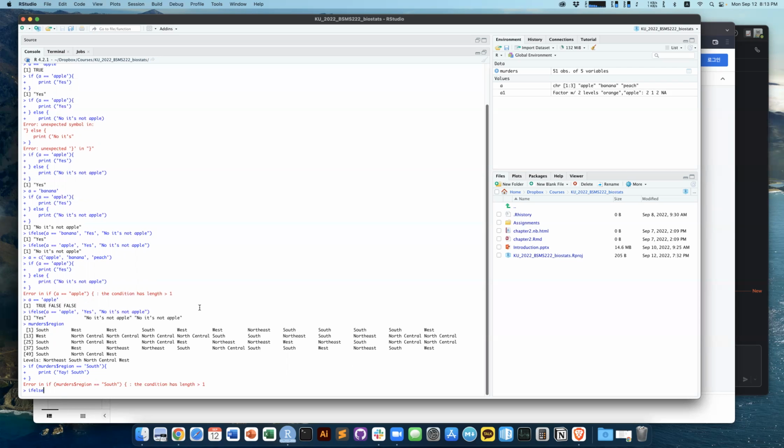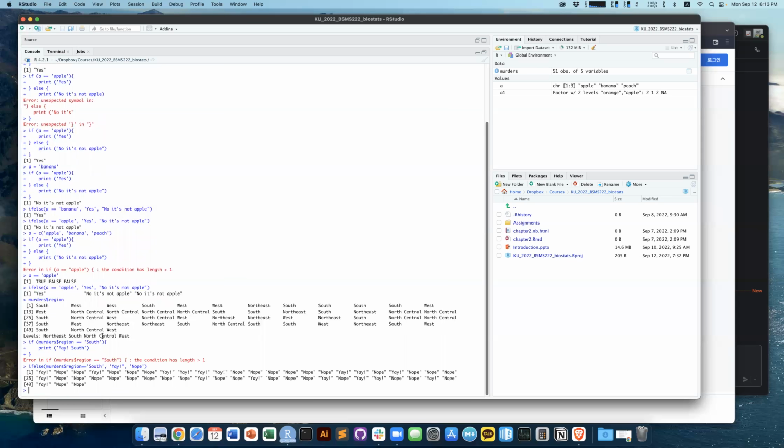So if you use if as like this, mother's region south, yay, and here is nope, right? Then you can apply this if as across the rows, right? So why this is very strong, right?